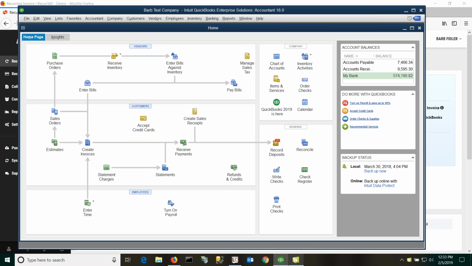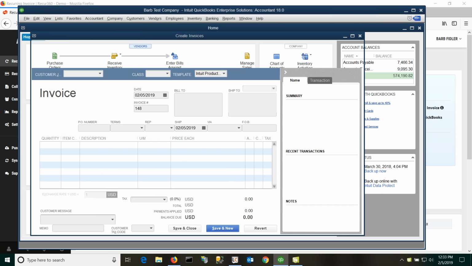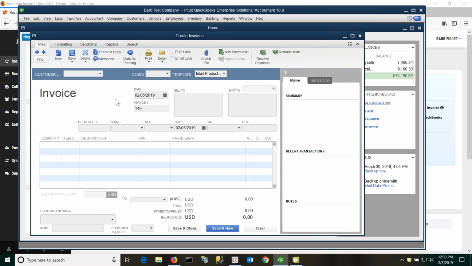Okay. So I'm going to let my web connector process things while we're talking, and let's go back and look at what I was talking about with the service date. In our Create Invoices option in QuickBooks, you have the ability to add a service date column and enter that service date when you enter a new line item. I don't know that I've enabled it in mine, so I'd have to add that to my QuickBooks here.